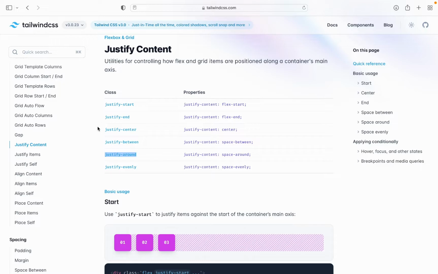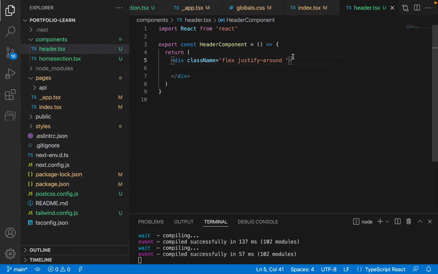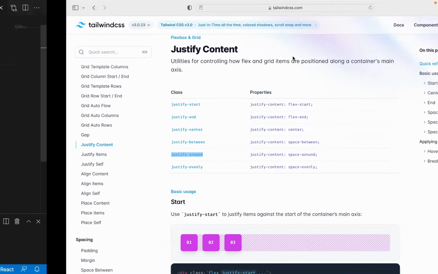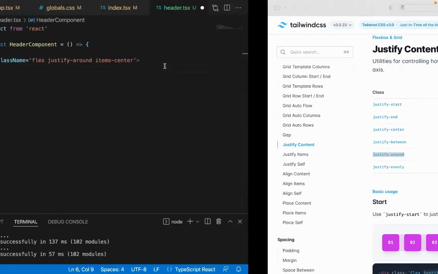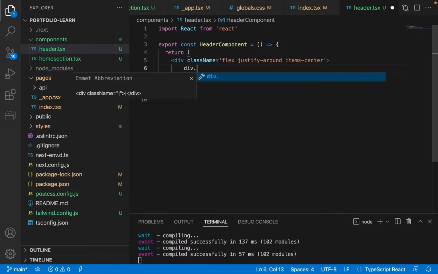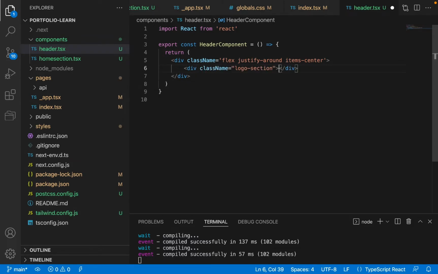Once this is pasted, I need to look at the design again to take the content. So I need to keep items center so that it will be vertically centered. This div is particularly responsible for the logo section, the top left corner where we get the portfolio person's name.